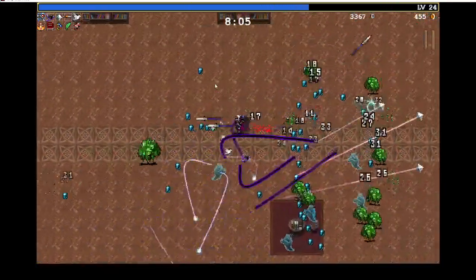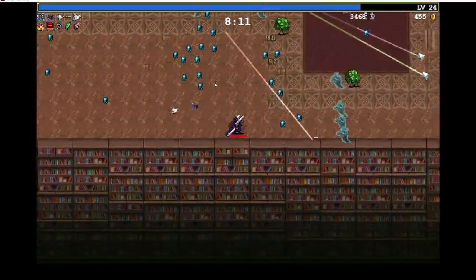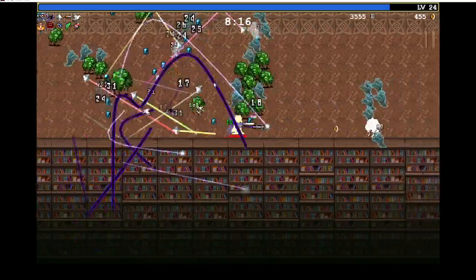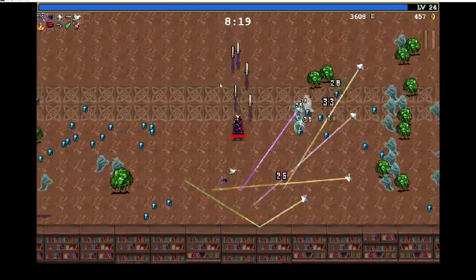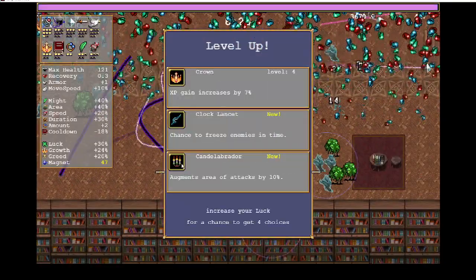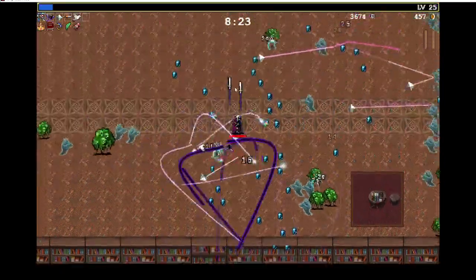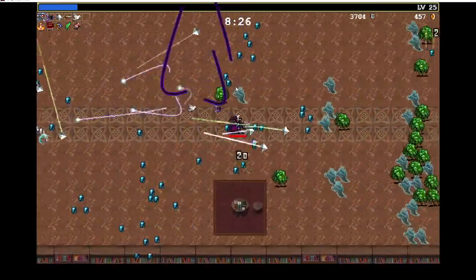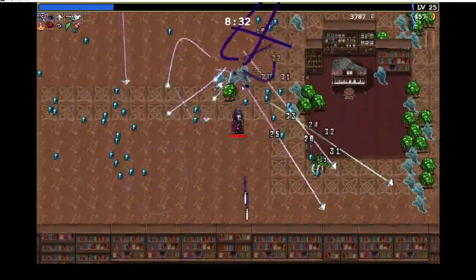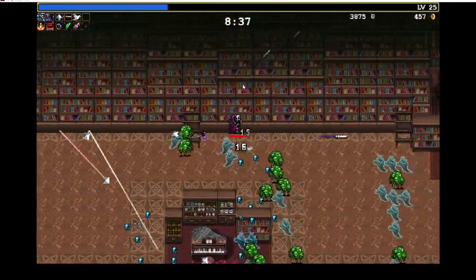Boss, come back to you. Their path, trying to get through. Candelabrador, I don't have Axe. Let's go with Crown. I hate doing that, but more experience. Trying to level up faster.